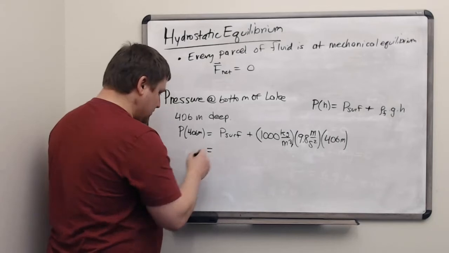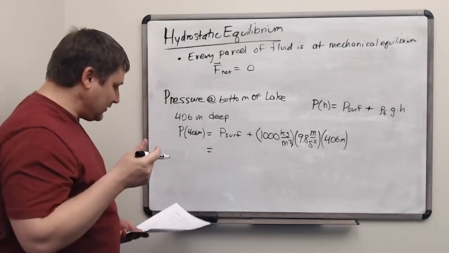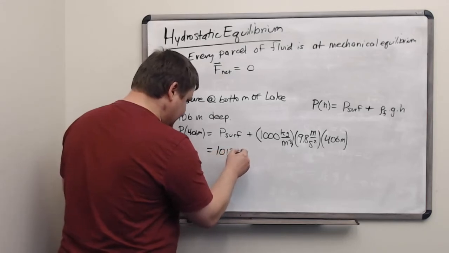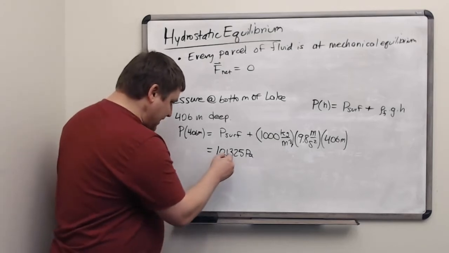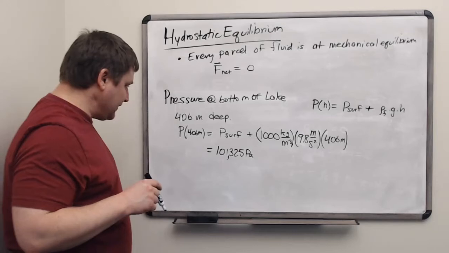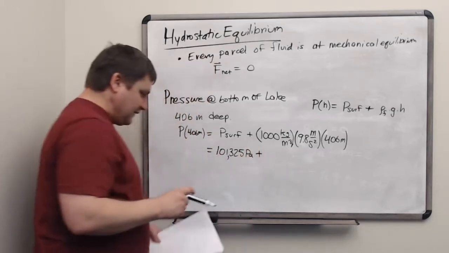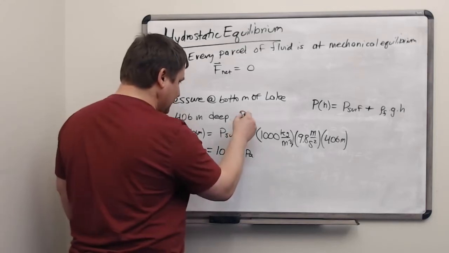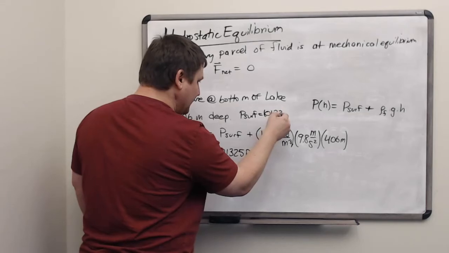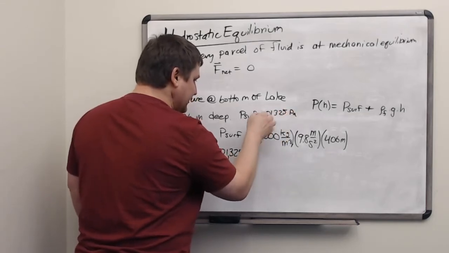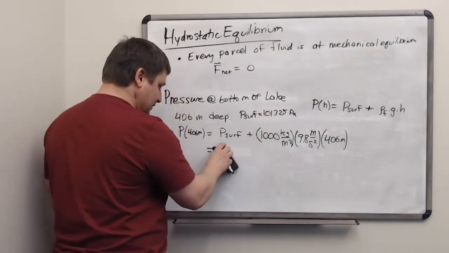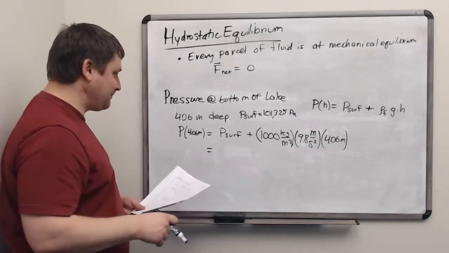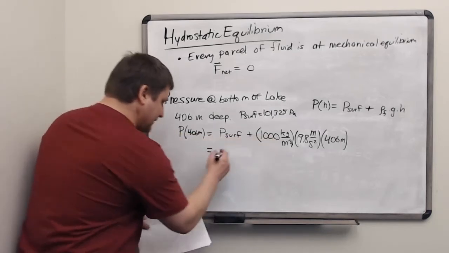Okay, so the pressure at the surface is the only thing unknown here. We're going to cheat a little bit. We don't technically know this value yet. It's from experimental evidence, but we'll plug it in for now, treat it as a value from the front of the book table or something. The value of the pressure at the surface is 101325. So I'll write that up here. 101325 pascals. You may have seen this number before as the standard pressure of the atmosphere of Earth. And that is what it is. So assuming that the surface of this lake is on Earth.